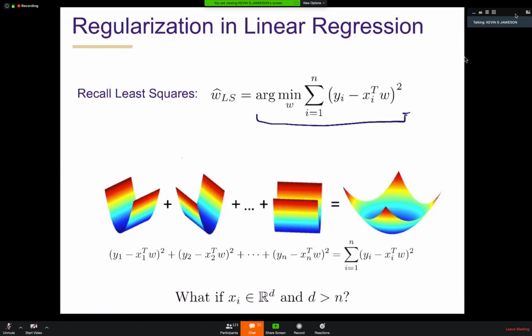Okay, if you just look at this loss function, the sum of (y minus xi transpose w) squared, if you look at each one of those terms, so this is difficult to visualize, but suppose you're in 2 dimensions. If you're in 2 dimensions, we have each one of these w's, we're in w space now.